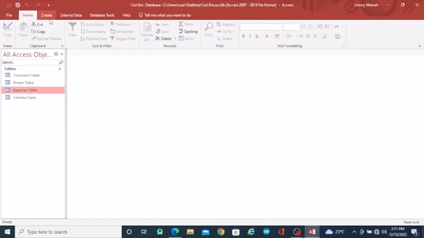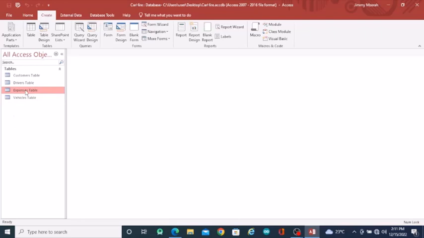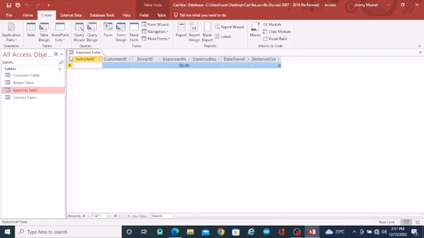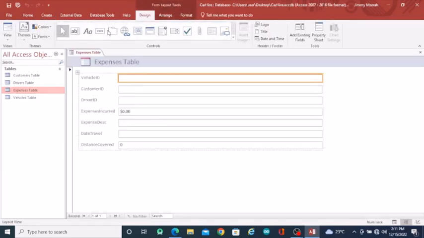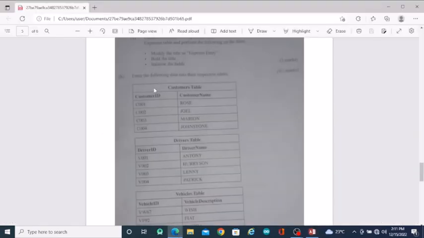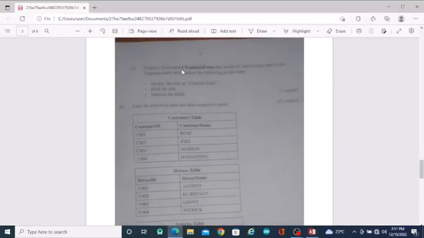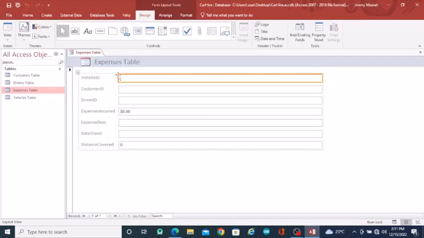Now when we are entering data, let me close. How to create a form? You come to create, click at the expense table. Don't open it, it's closed. Just click at the expense table, then come to create, then click form. So a form has been created. We are going to save that as expenses form.